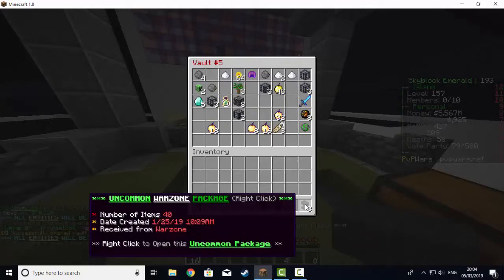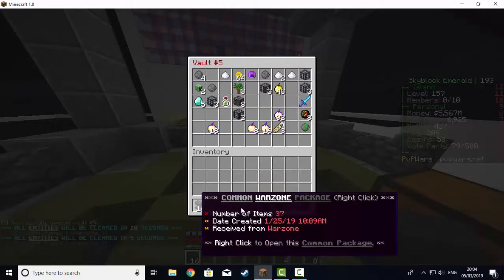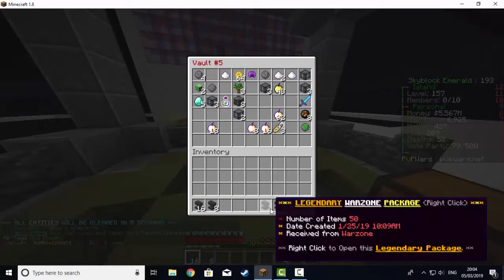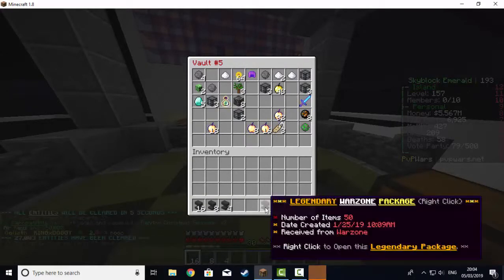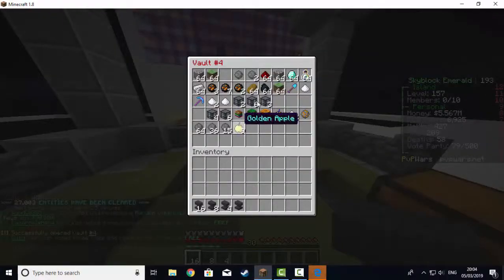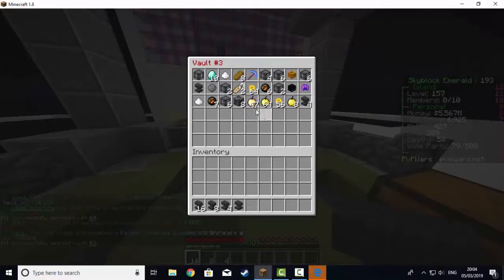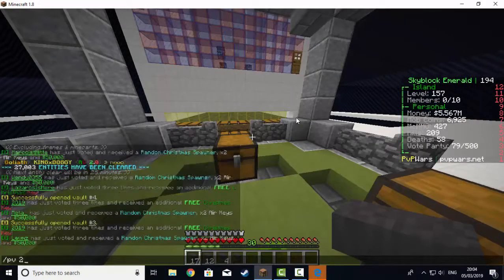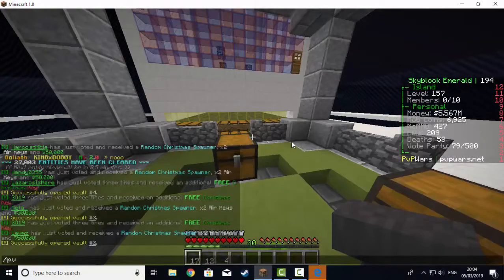So let's start with the 16 common, the 8 uncommon, the 4 rare and the 1 legendary, because legendaries are quite hard to come by. I've been testing them out, so I've only just been opening up legendaries at the moment. I'm just looking for all the rest of the ones I have.